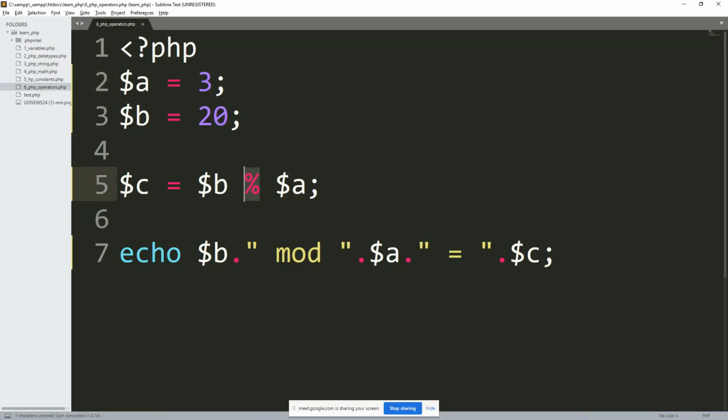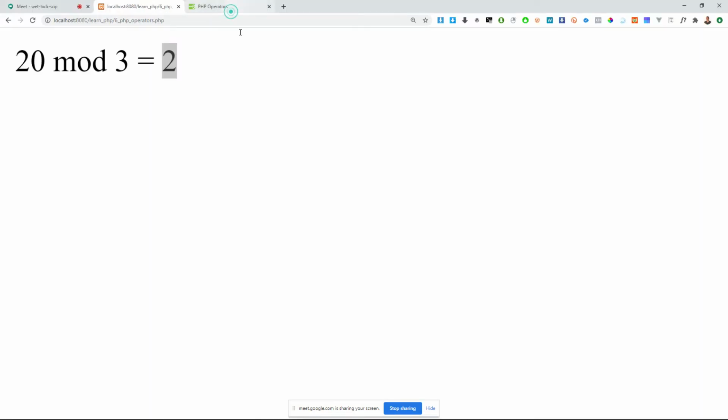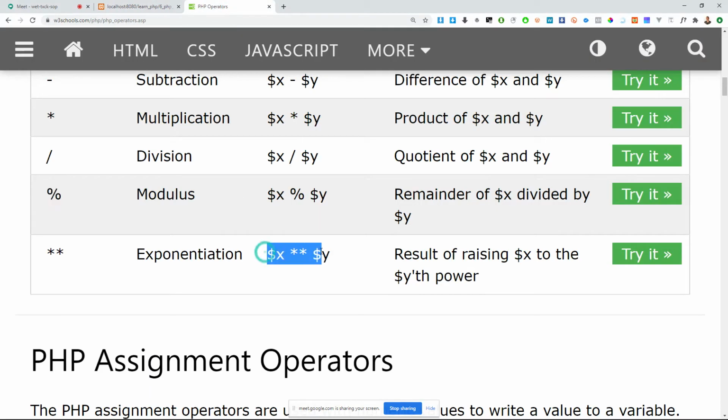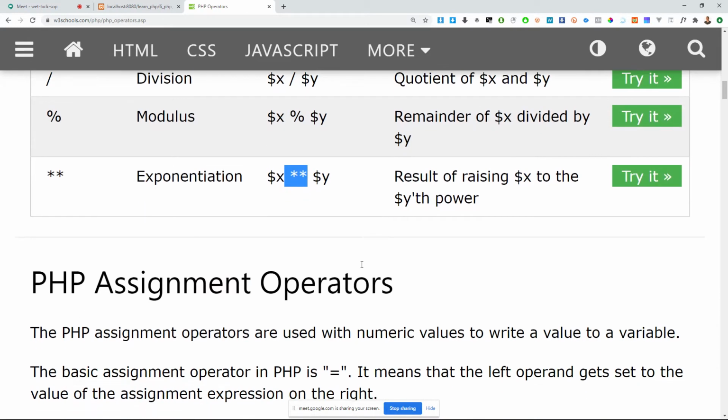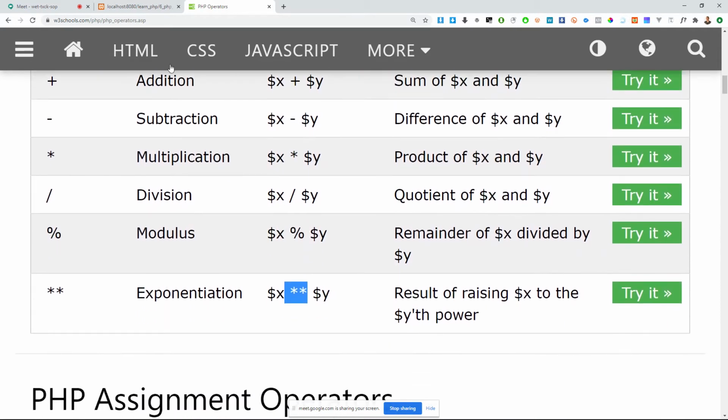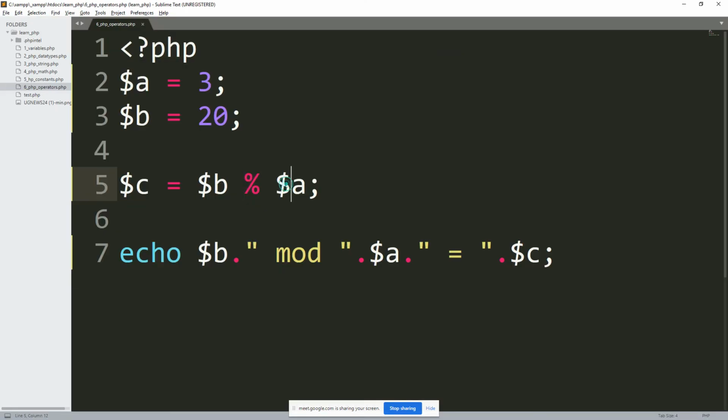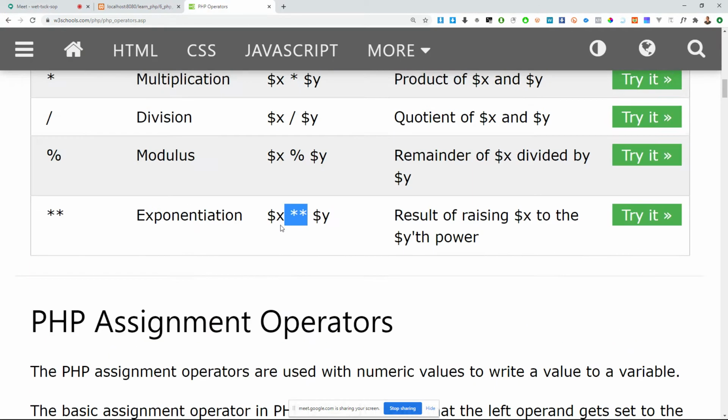So that's how we find the remainders in PHP using the percentage operator. So you can come and play with these other operators, such as exponent, like finding the square of 9, the square of any number. We use double asterisk, or double stars, to get the power of a certain number. So you can come and play with these others. And the code that I'm writing, I'll put in a link in the description, so that you can download it and follow along. So we shall proceed to other operators.